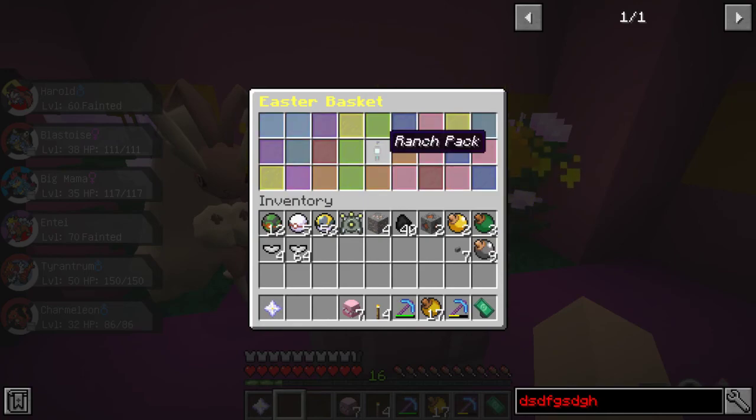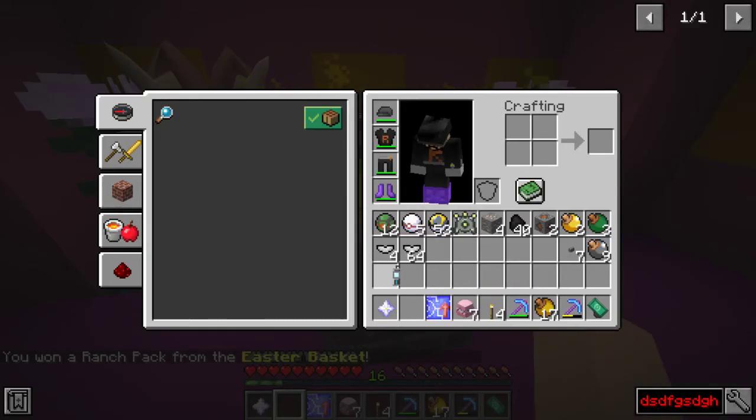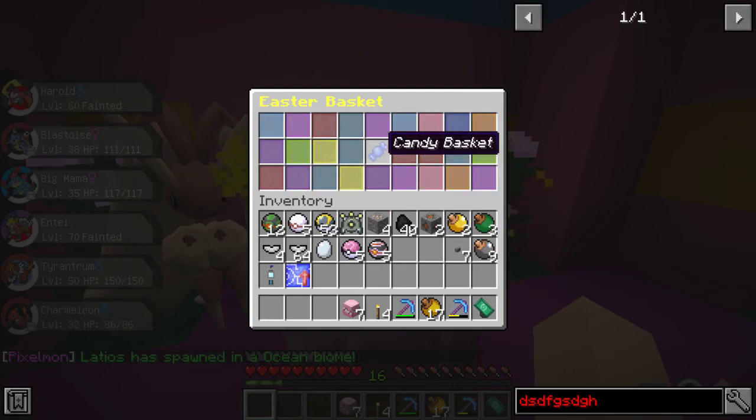Oh, cool, ranch pack. Oh, cool. What do we get, actually? Just a ranch block and an upgrade? Okay. That's cool. I'm okay with that. Master ball, master ball, master ball. Ooh, a candy basket. Cool.